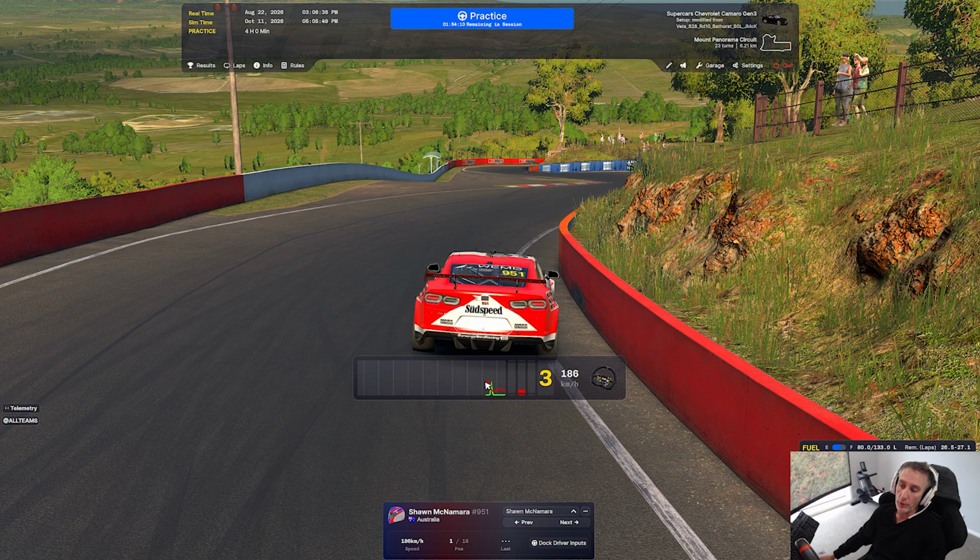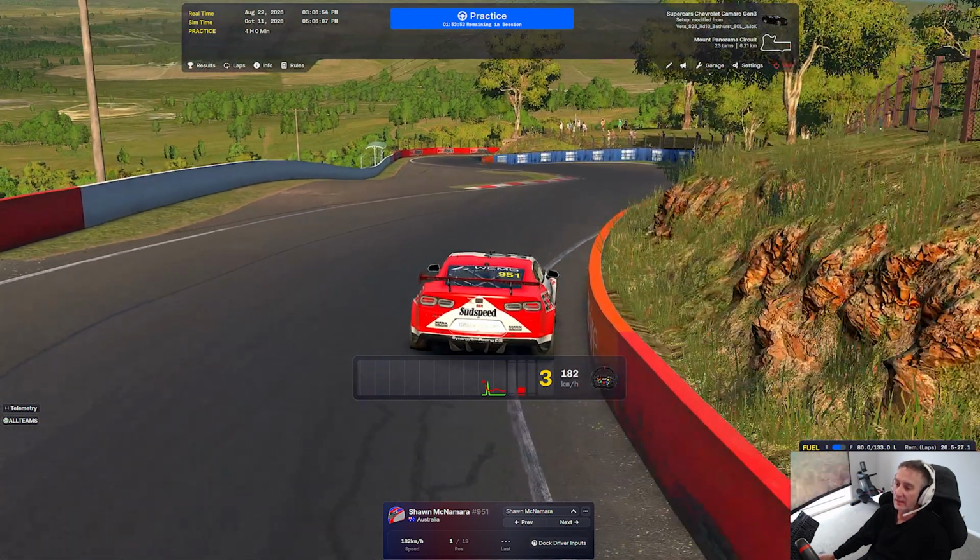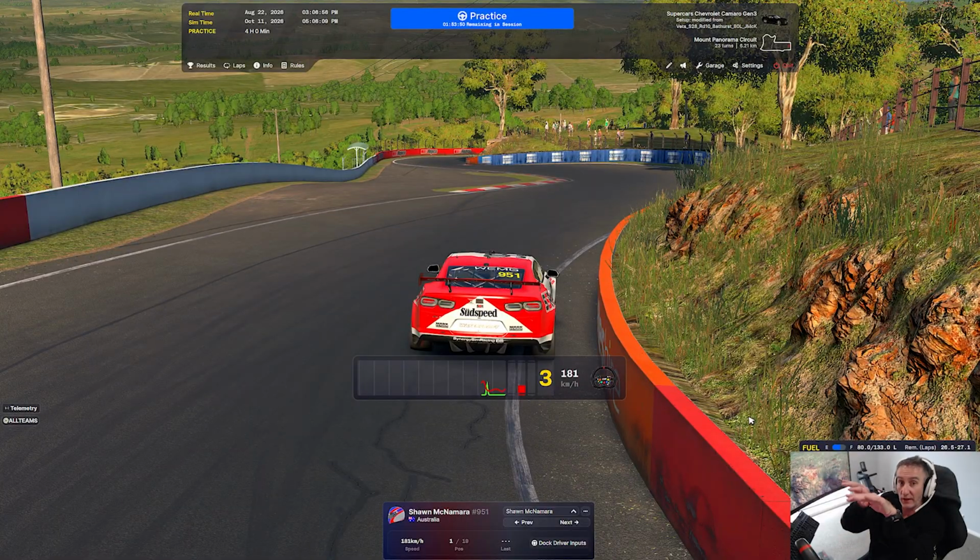You can see over that light point, very calm on the brake. I'm still calm on the brake here, because any more than that, because the car's light in the rear at that point, you'll lock the rears, and then that'll transition to the front once it starts to settle. So be very careful with the brake over that hill. As it gets into this section here, the car's now loaded. I'm happy with that. I know where I've got to go. This is the second bit of braking that I want to do here.